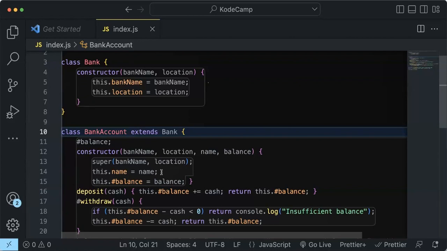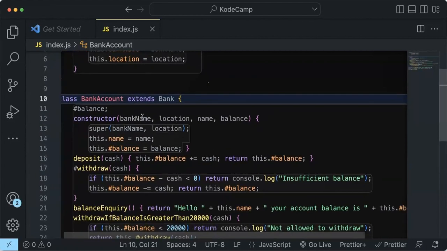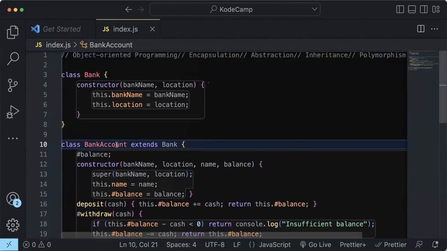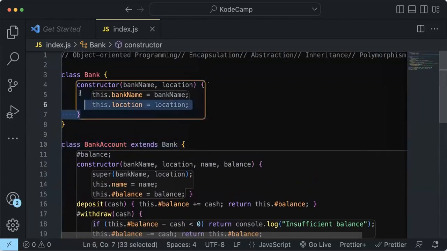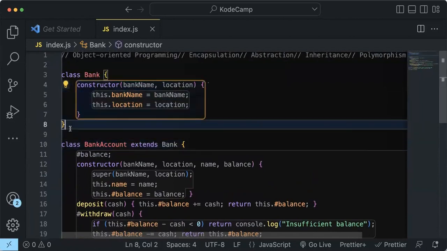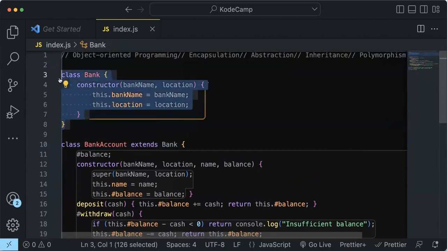Okay, but then what you're effectively saying here is the bank account should have all the properties of the bank. So the properties here are the bank name and the bank location.